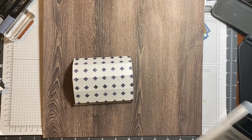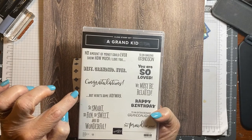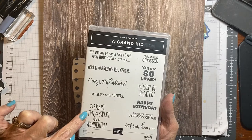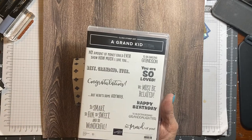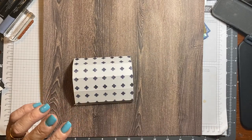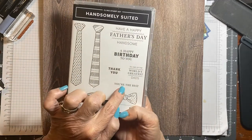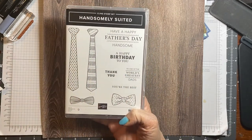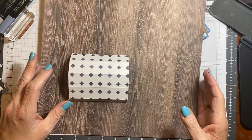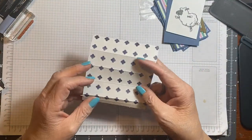And I used 'You are so loved, to an amazing grandson,' 'So proud of you,' and 'So smart, so fun, so sweet, and so wonderful' — that was on Jacob and Wesley's card. Now for this one, I'm going to be using 'You're the Best' from the Handsomely Suited stamp set. You can make it anything — I wanted to make this generic so that it would go with anything.